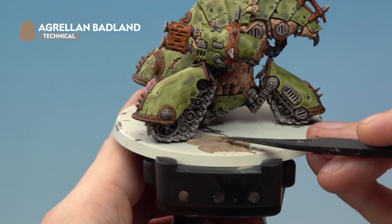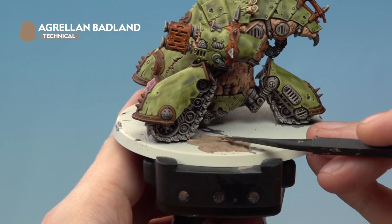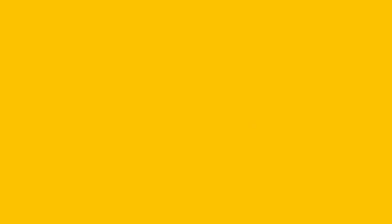This paint will take around about an hour to dry, and once it is completely dry all you need to do is paint the rim of the base — this can be any colour you like, but for this miniature I'm going to use Steel Legion Drab. With the texture paint completely dry and the rim painted, the Myphitic Blight-Hauler is now battle ready.